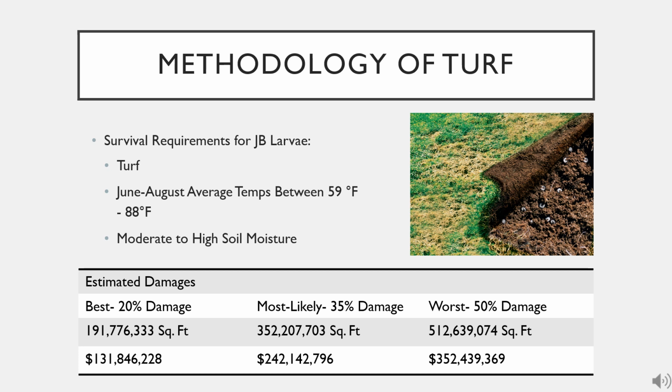As you can see, we also applied another discount rate to indicate best, most likely, and worst case scenarios. A discount rate to every county of 80% for our best case scenario means we only expect about 20% of the turf to be damaged, or 20% of the total turf to be occupied by the Japanese beetle. We did this because the Japanese beetle tends to aggregate in small areas, and this also allows us to create different scenarios of expected damage. The cost of damage is then calculated by taking the square feet multiplied by the cost of turf replacement at 69 cents per square foot.